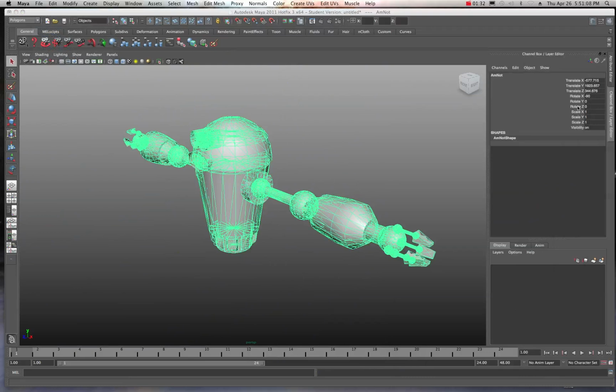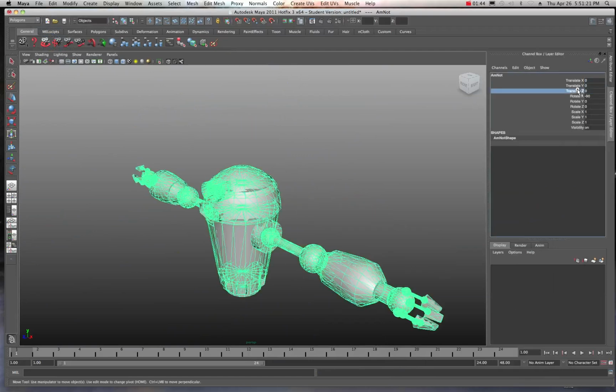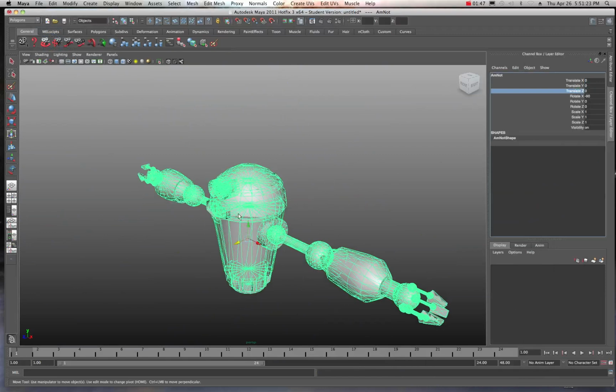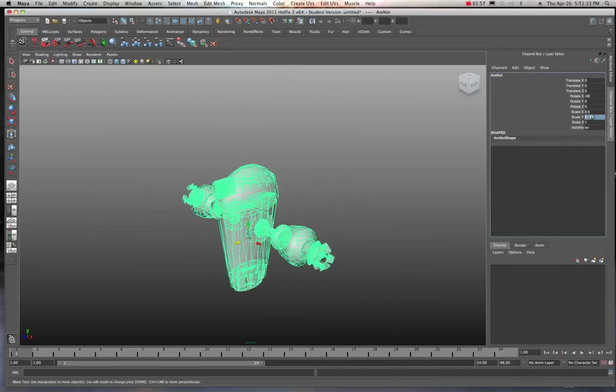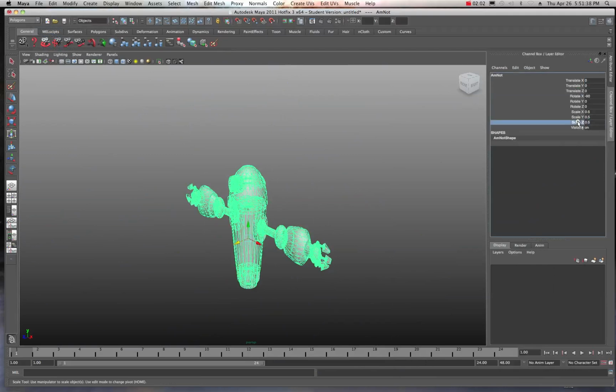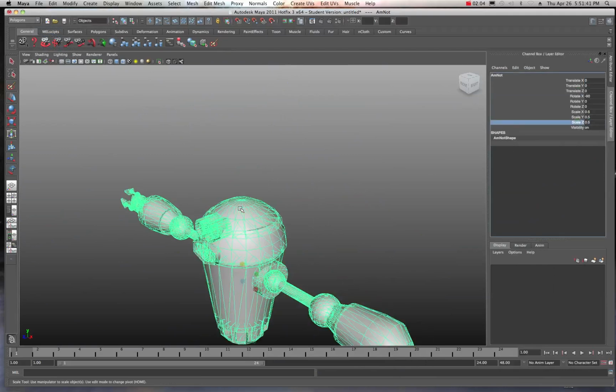You can see it has a scale of 1 right now, and it's way out there in the X, Y, and Z. So sometimes you can easily just hit the 0 and zero this out, and the model will then zero itself out on the grid. Another thing you've got to look at is the scale. Right now we have 1. You might be able to put in a value of, say, 0.5, all the way around on each one of these attributes. So there it is at 0.5. But even then, we're still not seeing the grid.